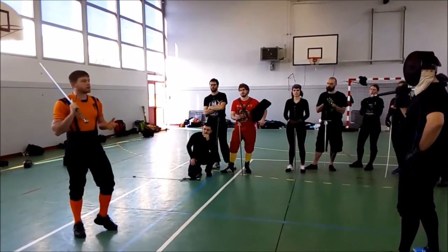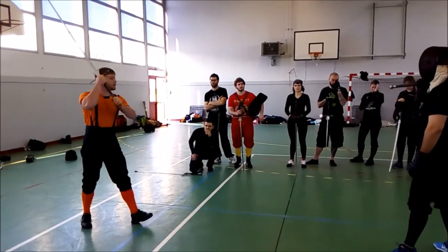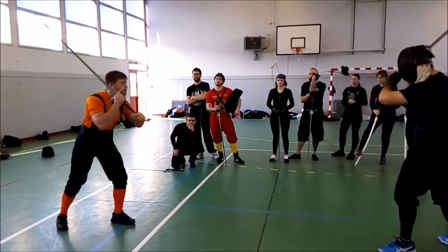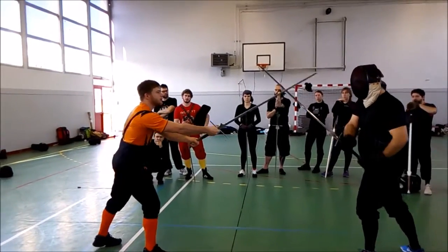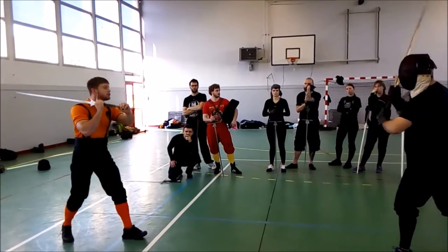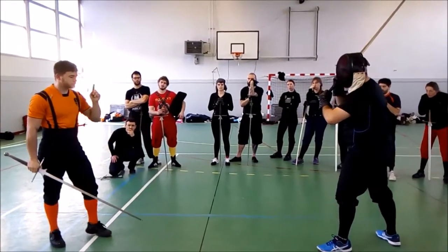So the exercise that we're going through is the following. Both have to have a mask. Is there anyone without a mask? I don't think so, right? Okay. So the exercise is the following: we're both standing in a Fontaine. If I'm attacking, I come in with a normal overhand that, if I just do the overhand, he defends against. So if you defend just like this, and he normally would be able to make the cut. But if I change from here into my Zwerchau, I should be able to control what he does.